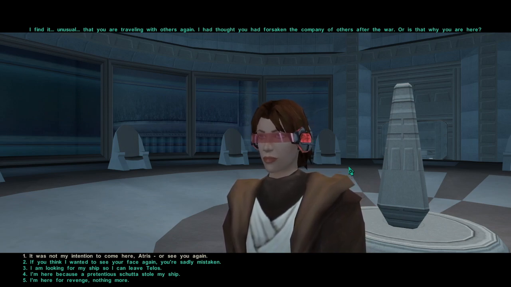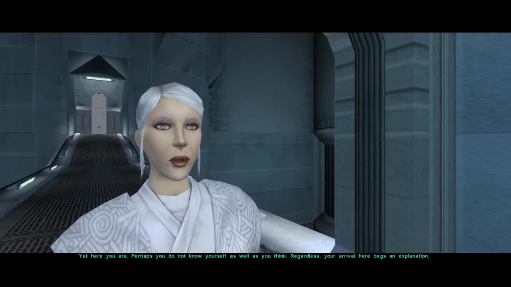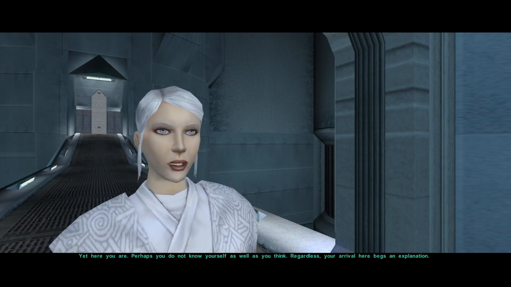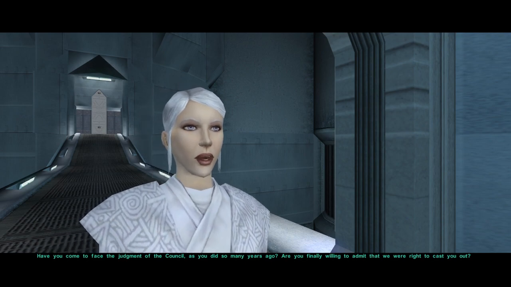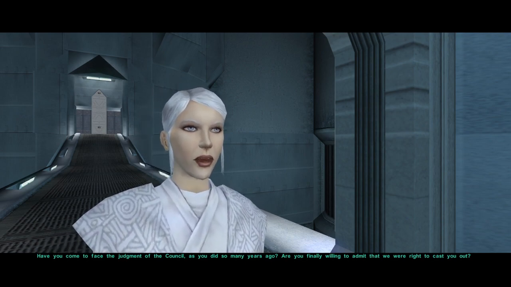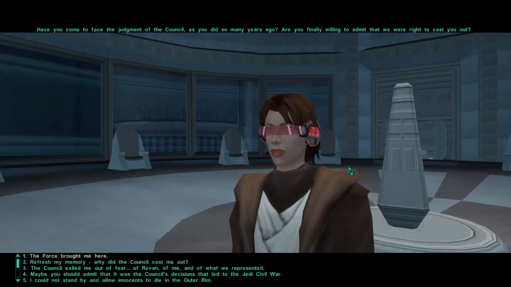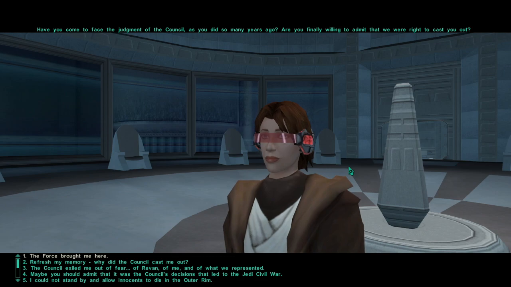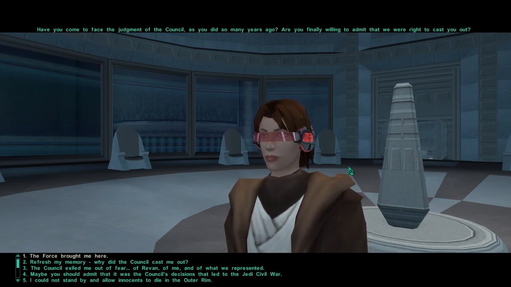It was not my intention to come here, Atris, or see you again. Yet here you are. Perhaps you do not know yourself as well as you think. Regardless, your arrival here begs an explanation. Have you come to face the judgment of the Council, as you did so many years ago? Are you finally willing to admit that we were right to cast you out? I could not stand by and allow innocents to die on the Outer Rim.